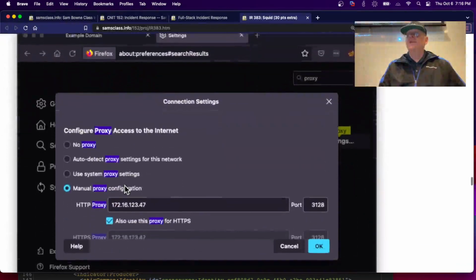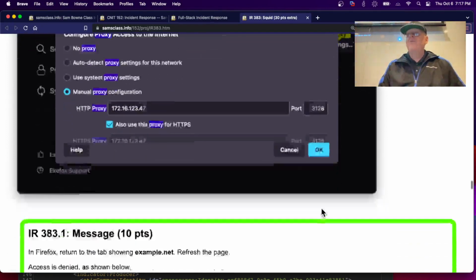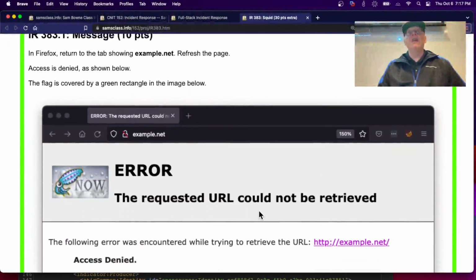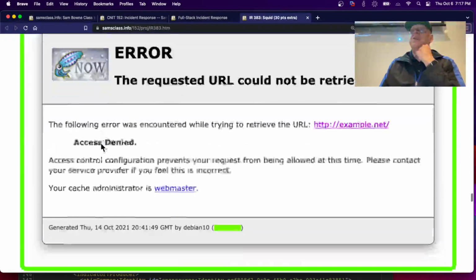And then you go into proxy. You go into your settings and tell it to go through your Squid proxy instead. And after you do that, when you try to open it, you'll get an error. Your Squid proxy has refused to let you reach the page. This is how you protect people at your company from using these sites. And this is essentially what happens if you use OpenDNS. It sends your DNS traffic through there and prevents people from going to known malicious sites.